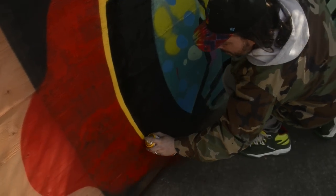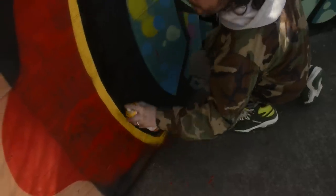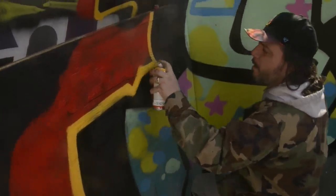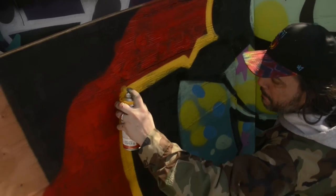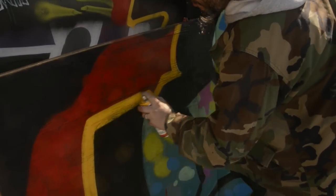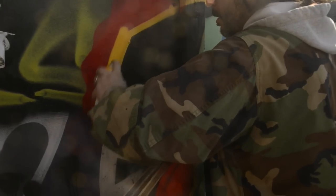Remember to look at the spray, not the tip. Look at the spray as you're painting. Just like baseball, keep your eye on the ball. So what I'm doing is I'm just double thickening up my outer. So I want one of those nice, thick, old school outers. Whew. Got a little loose on that one.